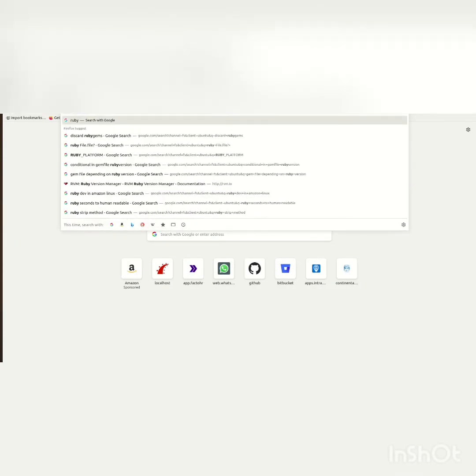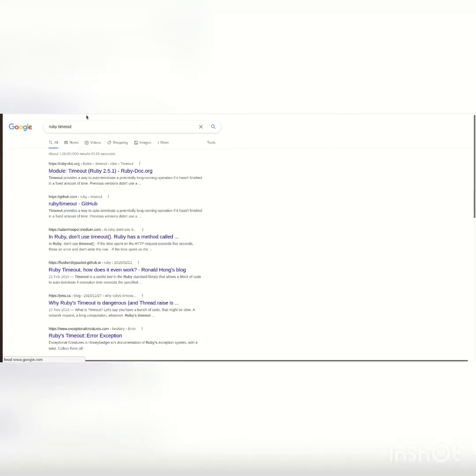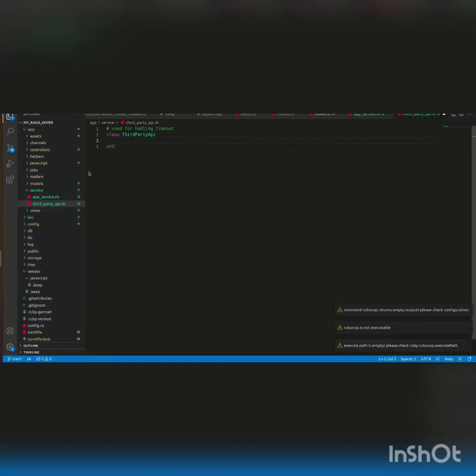In Ruby there is a timeout class, I guess. Yes, the Timeout module, so we can use this module. It's already built in, so we just have to add require timeout. It should work.